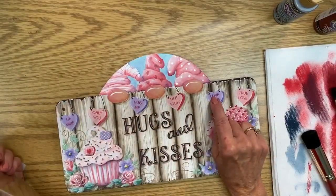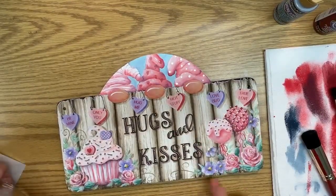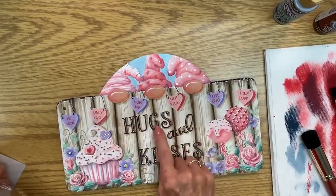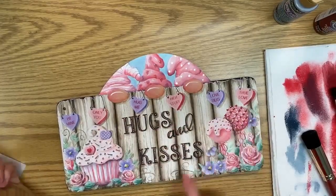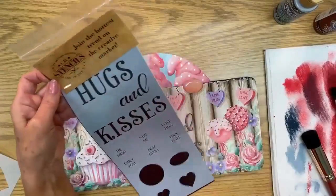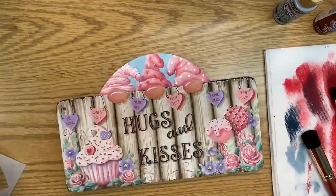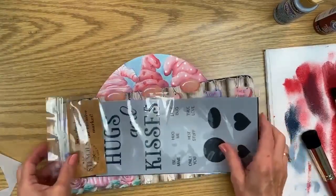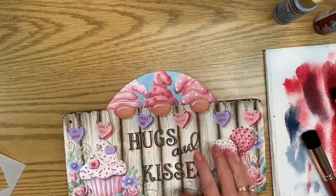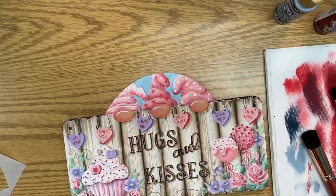These I did not go back and connect because they were so tiny. Didn't seem like it was a big deal. But adding this drop shadow, decorating the letters. I mean, how easy is that? This does all the hard stuff. There's even the round for the lollipops or the cake pops. What a difference. What a difference. And then on the hat, I use the little hearts from our painter's tools.